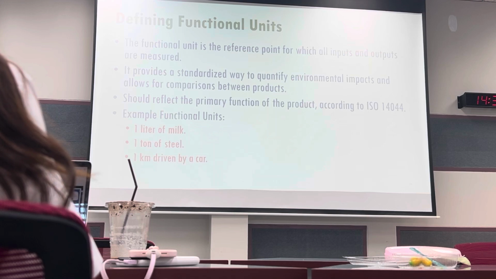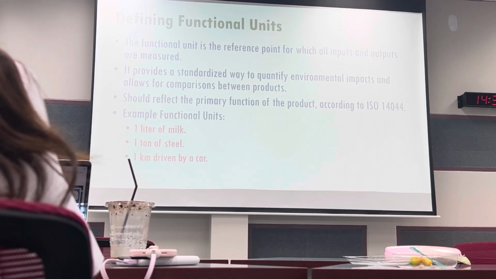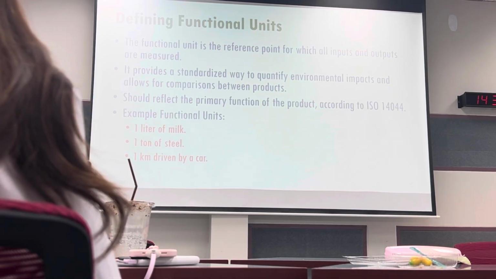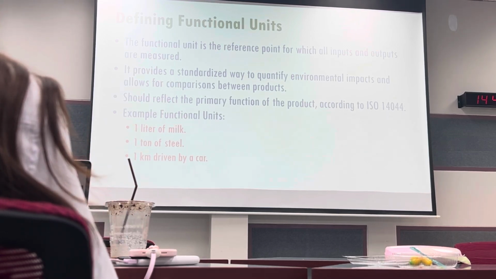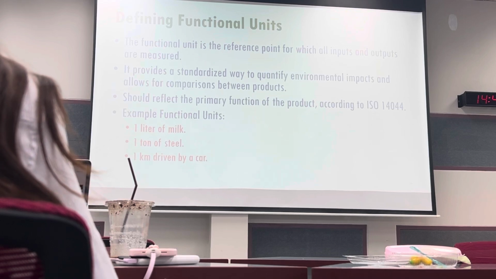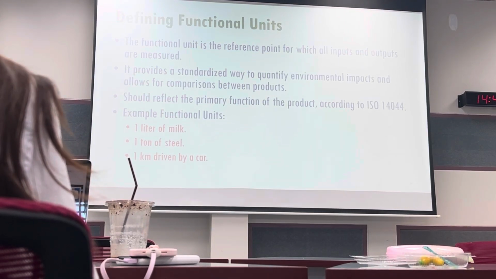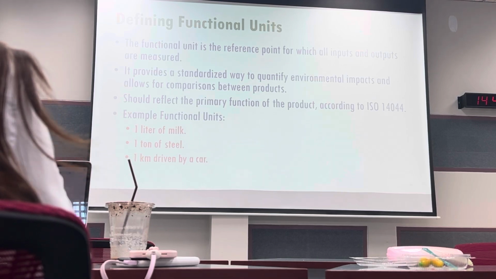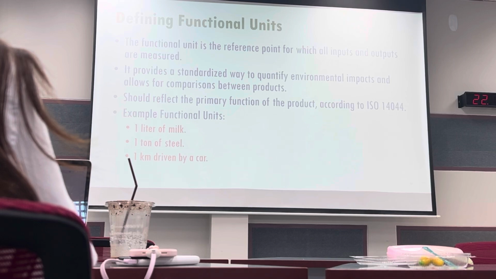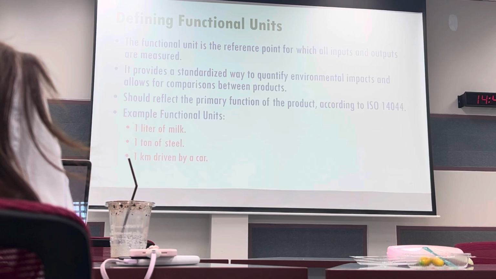Okay, the big thing in scope is to define your functional units, because when we look at it, it has to make sense. The functional unit is the reference point where all inputs and outputs are measured. For example, if you make one package of sausage, then everything would be scaled to one package of sausage: all the materials required and all the emissions produced, based on one package of the sausage.